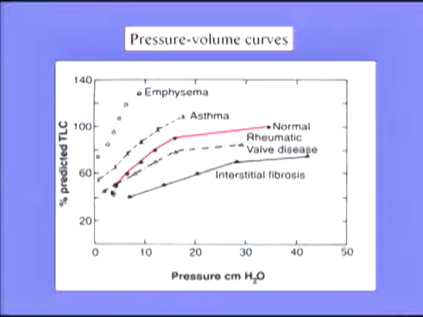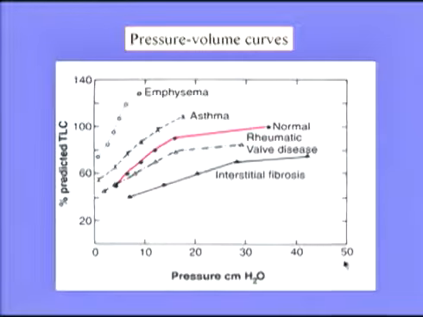The reason for the small lung volumes has to do with the compliance of the lung. The fibrous tissue makes the lung very stiff, and not surprising, is it? Because if you see a scar on the arm, that scar is very stiff. So type 1 collagen, which is what's responsible for the scar, causes a good deal of stiffness. And what you can see here, first of all, here's the lung volume. This is shown as predicted TLC, and that's simply because people of different size have different lung volumes, and so this is a better way of showing it.